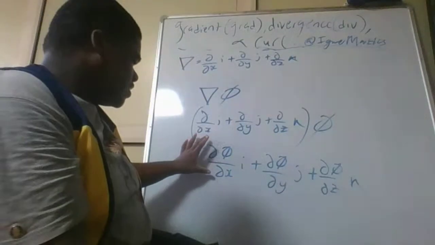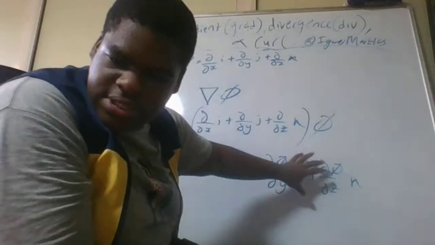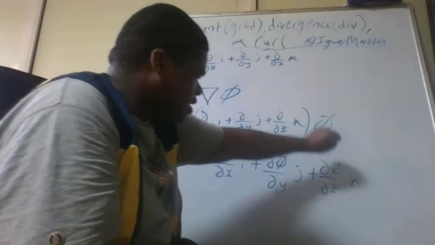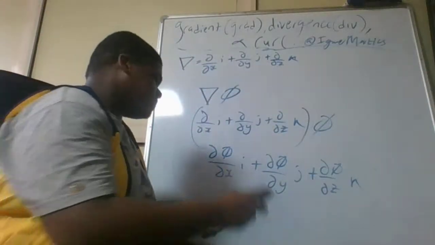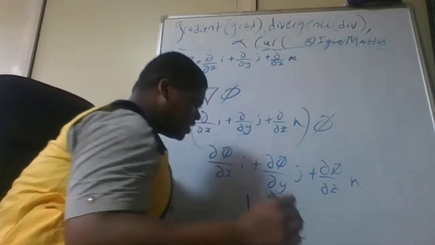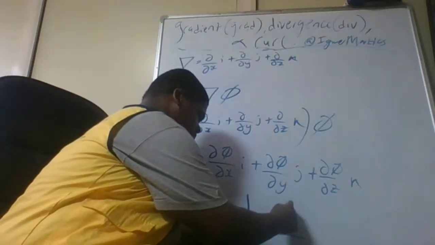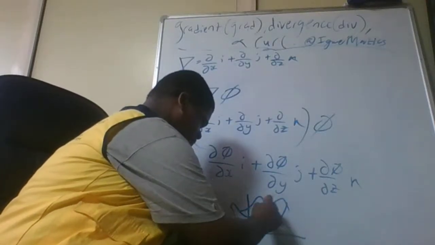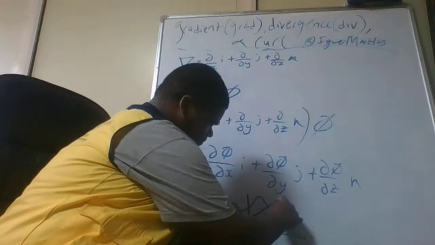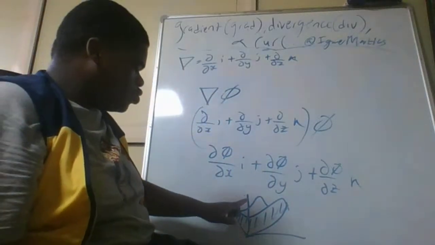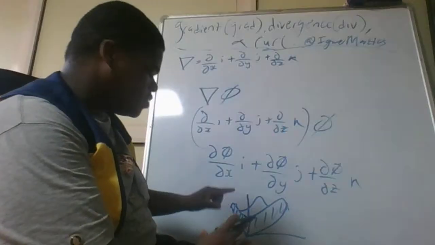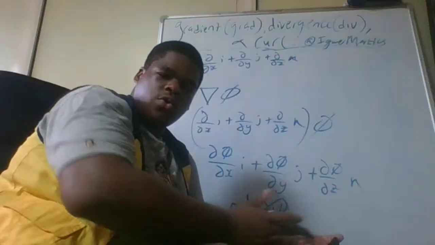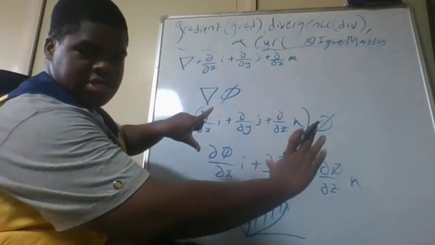Let me just go further. I need to explain what this mathematical representation represents. Good evening, everyone. This is physics. So now, if we have a scalar field, something like this in 3D, you would agree with me that if you cut a strip of it along the x-axis, you will get a 2D graph.